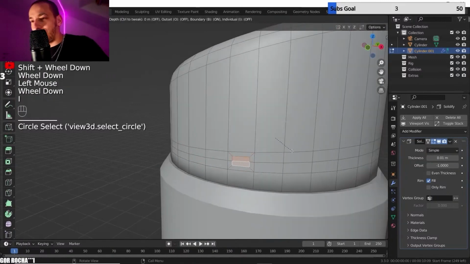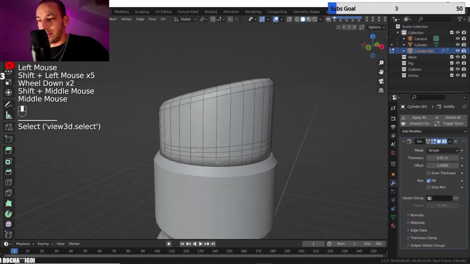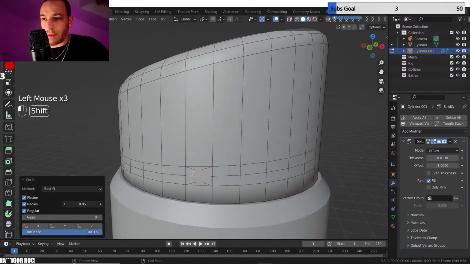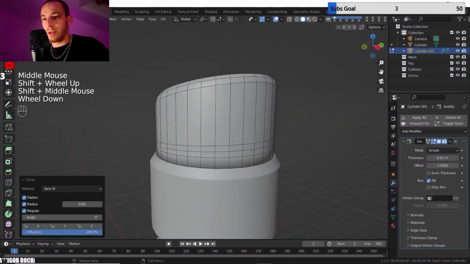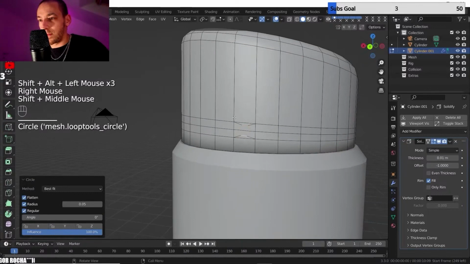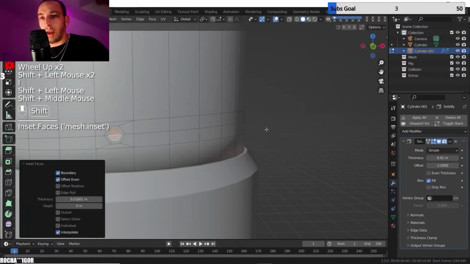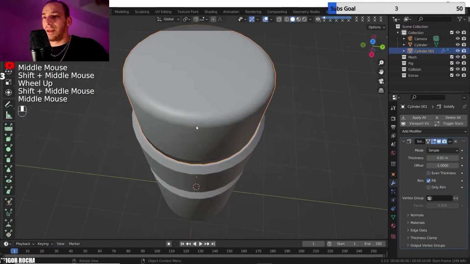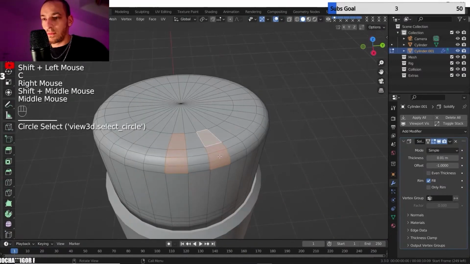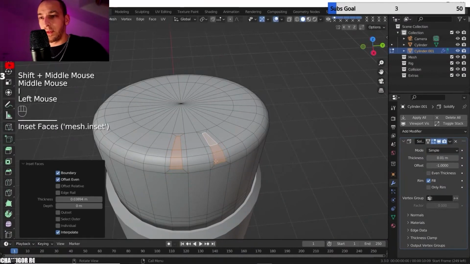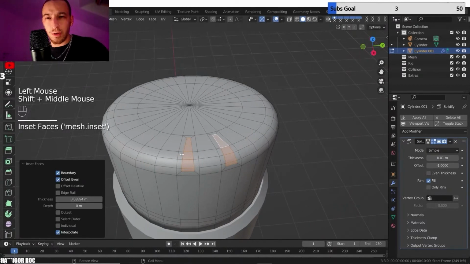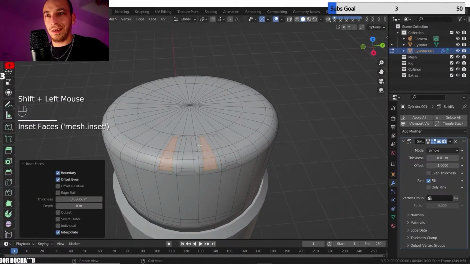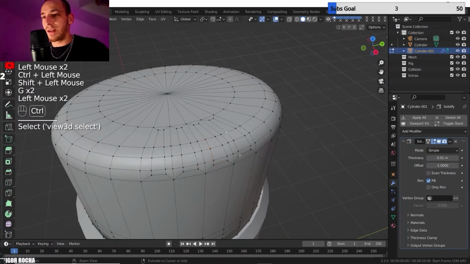In this way I know for sure I selected the right polygons also on the other side. Loop tools, circle. I'm gonna adjust the radius, just like that. I need to do that also on the other side. Circle, just like that. I'm gonna inset the faces around here, then scale on the y-axis. And let's also do some cuts. I'm gonna select this, then inset the faces, 0.038. Okay. I will slide these points around here.